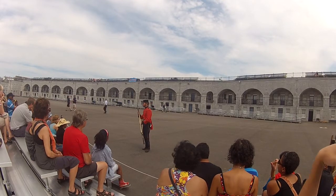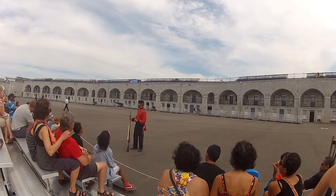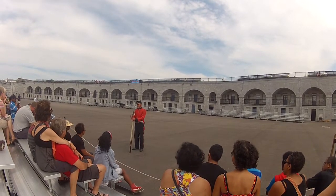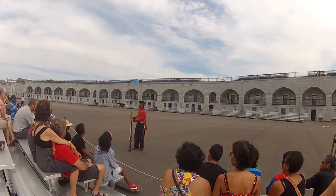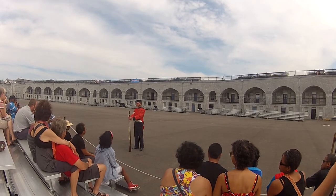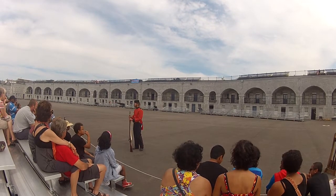So again, this weapon is very difficult to fire in rainy or windy or humid conditions. I have to load it standing up. Because it's not rifled, it is extremely inaccurate, and it's also very slow to load. I can load this weapon about 3 times a minute, so it has a lot of problems with it.